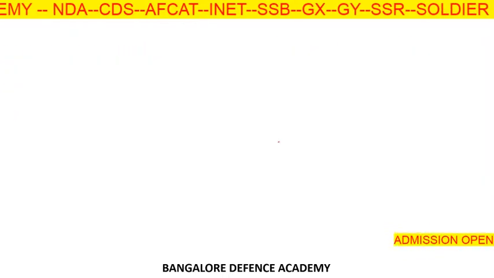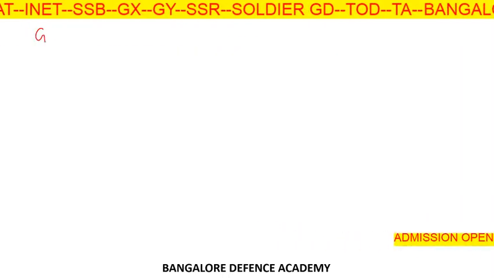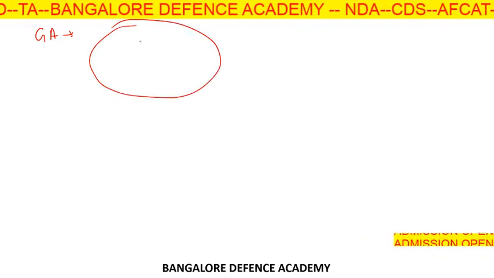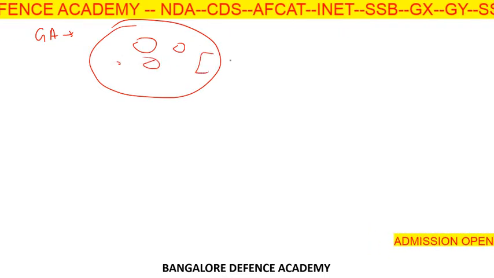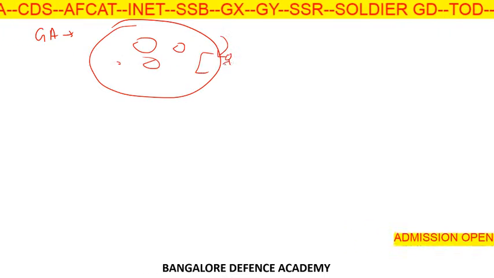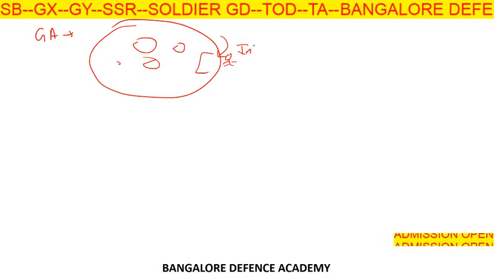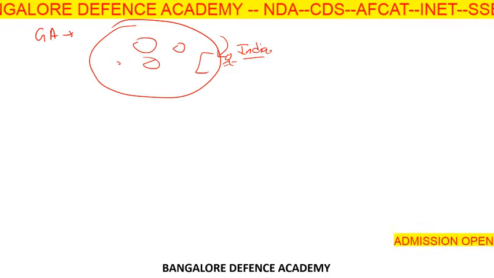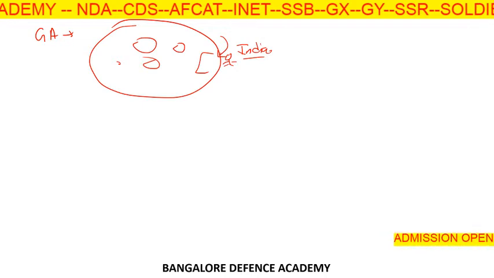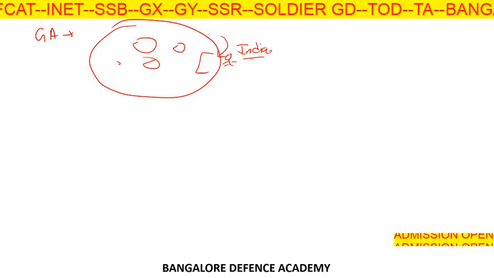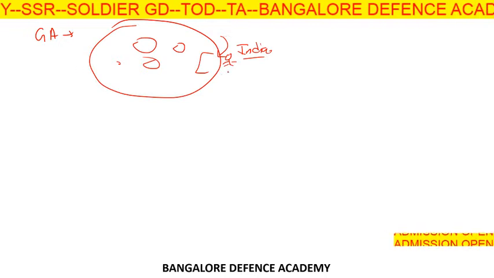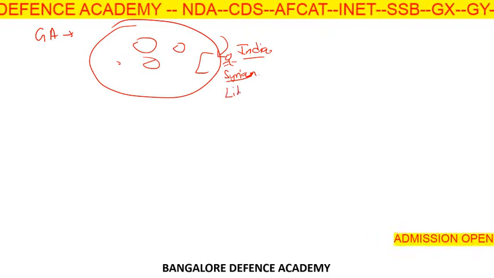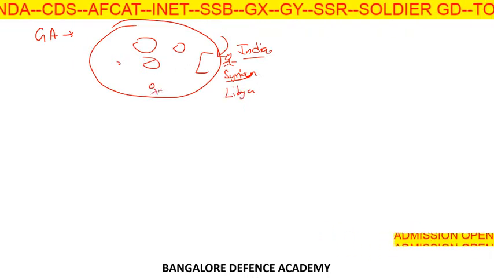Fine. Now, how do these things function? Under it, you have something called the General Assembly. General Assembly means, suppose this is the assembly, all the nations will be sitting here, and this is the stage, and each and every nation will, suppose Prime Minister Narendra Modi will represent India, and he will give a speech on the current scenario between India and Pakistan, what is the problem in the world, what should we attend to immediately, like that. Even the Syrian president will come and give a speech, or any Libyan president will come and give a speech, and American representatives will be sitting here.